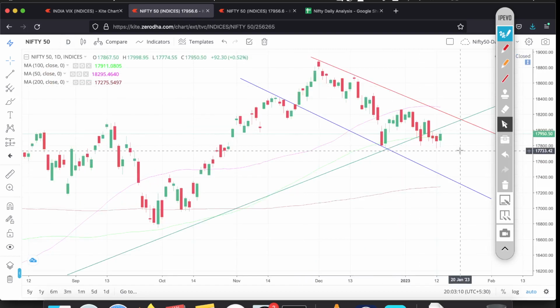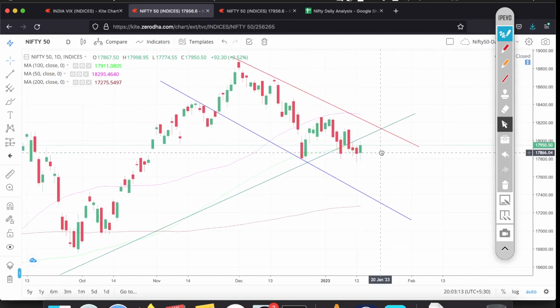Now looking at the moving averages or trend lines, price tried to breach above the rising resistance line. It did not. It got a bit of resistance and there is still support, but it got pushed down a bit and it closed above the 100-day moving average. So as long as price is above this 100-day moving average, there may be a few more efforts to push the price higher and test this rising trend line or break the 18,000 resistance level.